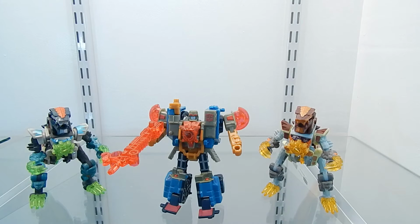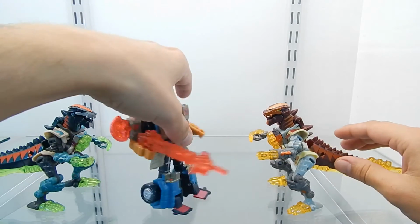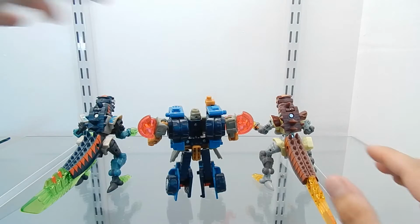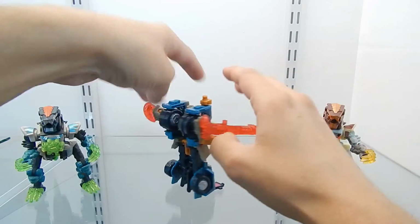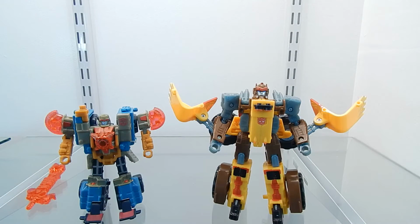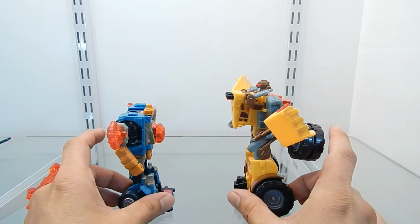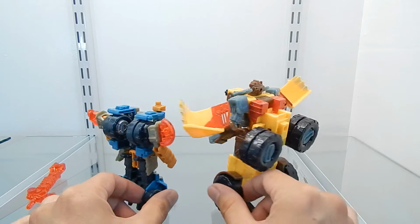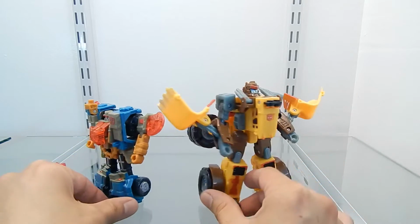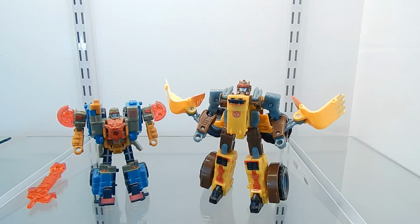And here we have Energon Strongarm next to Crewlock and Doomlock. And note that these two figures also have an Energon star right on the chest. Now I'm going to rotate them front to front so you have a better idea of the size of these figures. This is what they look like from the backside view. And now let's get these two figures out of the way. Now let's compare Energon Strongarm next to the Transformers Cybertron figure Landmine, which is a deluxe class figure. So as I was saying, the Transformers Omnicons are right in between the Minicon size and deluxe class size figures. Now let's get this figure out of the way.